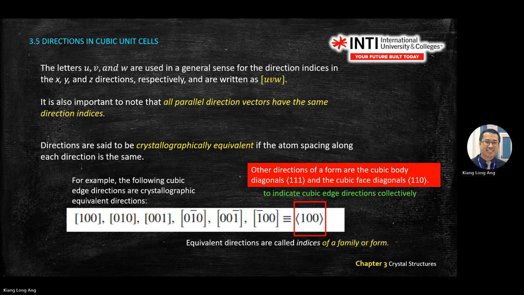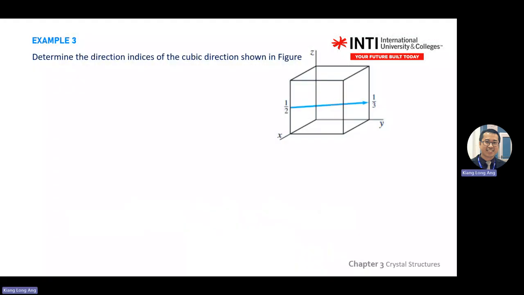Okay. So this one can be -1, -1, -1. Okay. This one also, this one has another, I think four or five. Right. It can be in the front or at the back of the cube. As long as inside the presentation you see 2, 1 number, it can be negative or positive. Understand? Okay. Let's do this exercise.